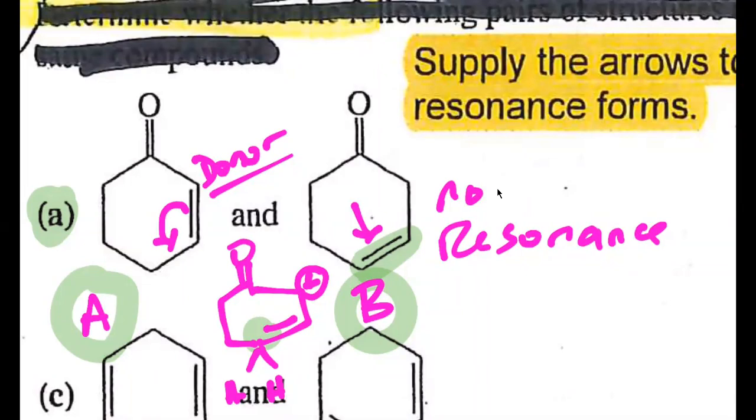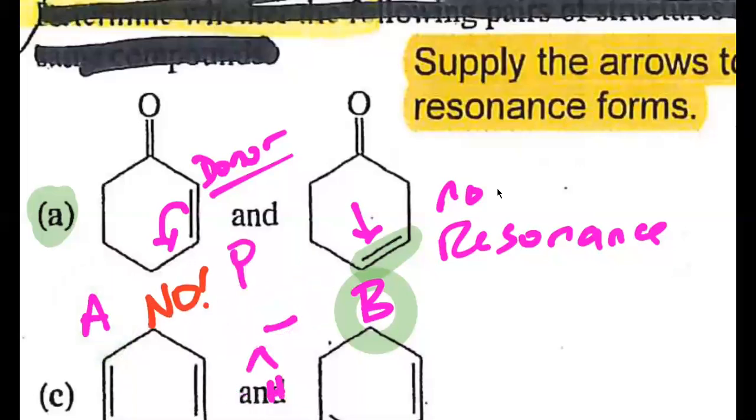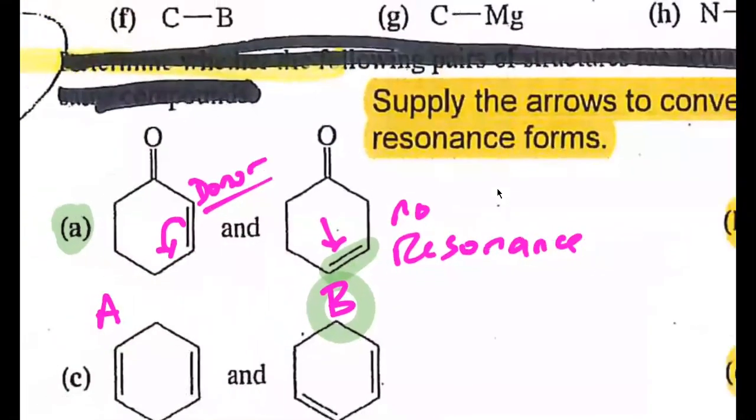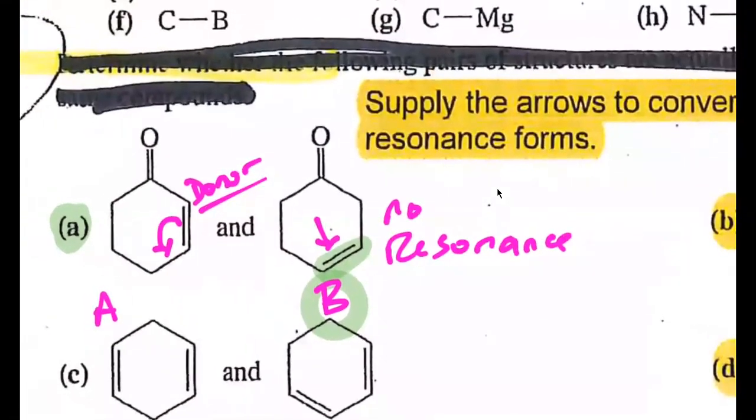I'm gonna put this in red. So that's why I was saying resonance only takes place when you meet certain criteria, where you have a donor and an acceptor and they're adjacent to one another. Is that okay? All right. So we can't do resonance there. So we can't go from A to B. Let's look at another one. Any other questions about why we can't go from A to B? Now, is there a potential for resonance in A?